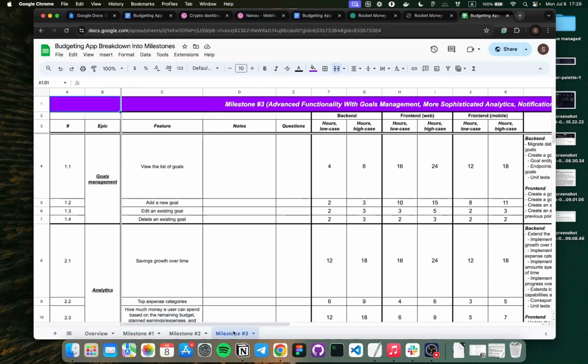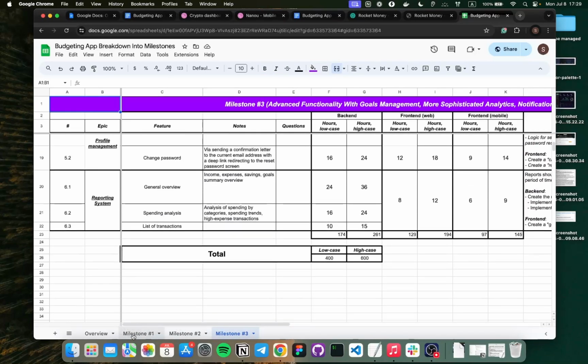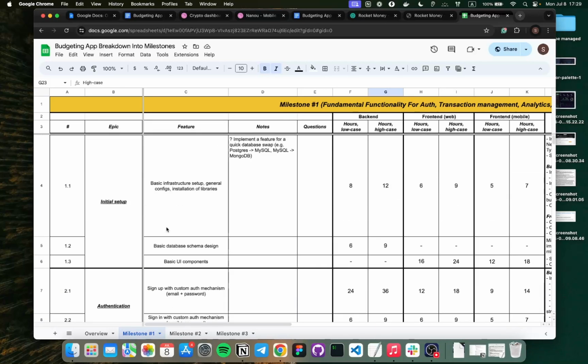So, three milestones, and in the first milestone, we work on the most fundamental and crucial features that our product has to contain, and then build up some more complex logic based on the fundamental logic we implemented in the previous milestone.